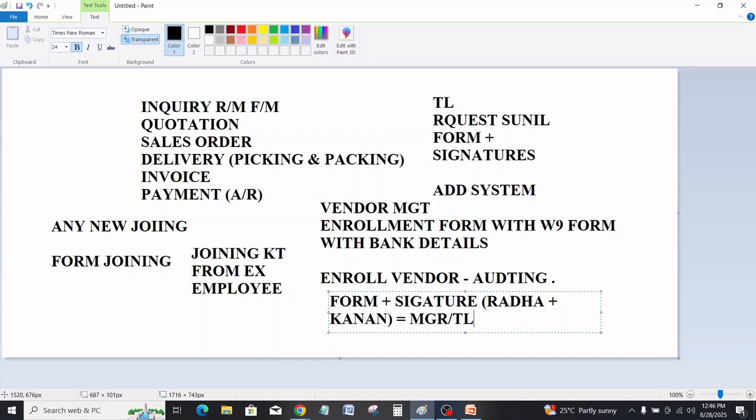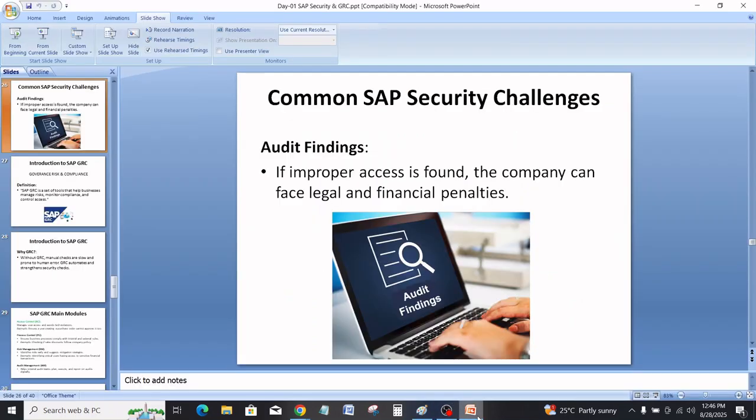Even if you are experienced, the KT will be provided. Why? Because every company's business process is different. The way of handling tickets, access and requests is different. That's the reason you get KT from your ex-employee or from the senior. Don't worry about that, I will show you the real form.